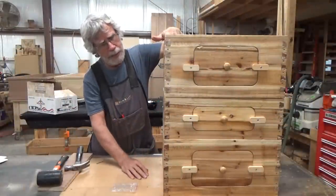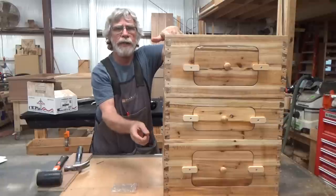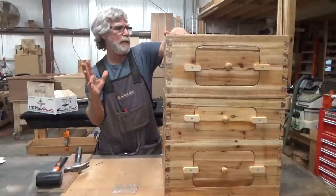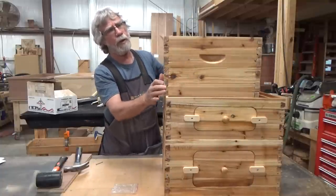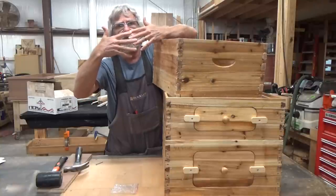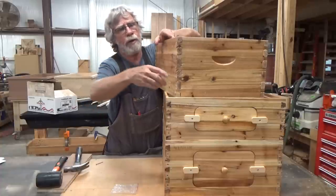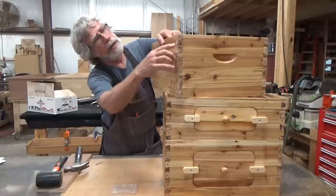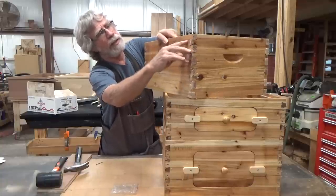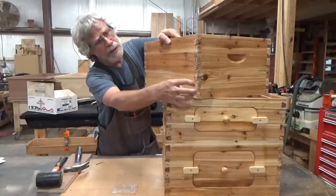All of our hive bodies are now assembled, and I've got to say, I'm just not really that impressed with the milling of these joints. Remember when I told you that if you're not careful, you can split your boards as you hammer them down? Well, the milling wasn't done very well, because on the back part right here, these joints did not align properly. They were off, so I had to beat them in, otherwise I had to file them down. They were out maybe a 16th, but that 16th can compound on you. I started at one end and tried to make it fit, I got it to go, and then I just forced it, and by forcing it, I actually split the box at this point, and at this point. And that's because the milling wasn't done properly. They did not align right.